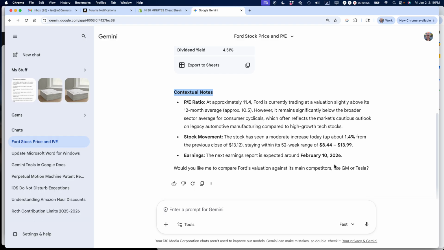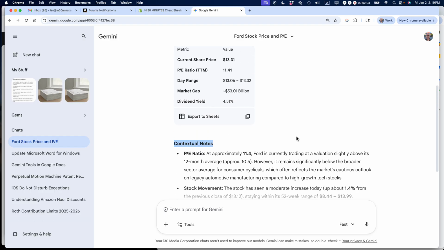That's a really good way to understand your investments or potential investments, or certain companies that may appear in a mutual fund, like how they're doing and what their current costs and strengths are.